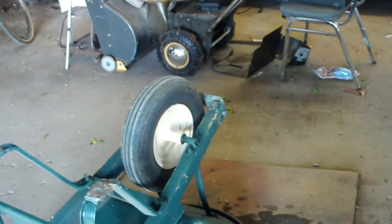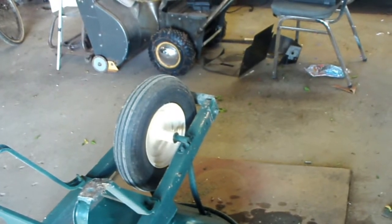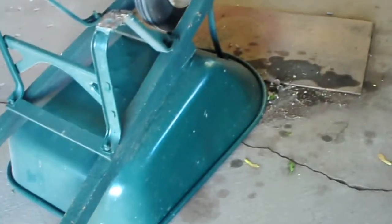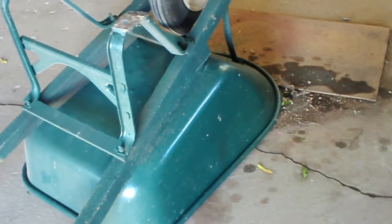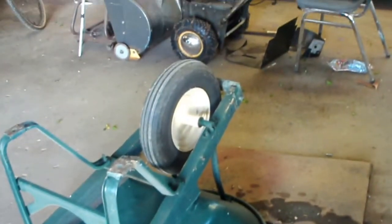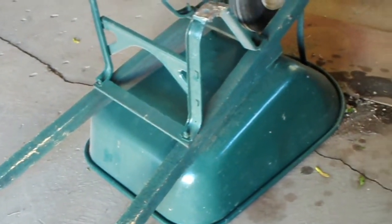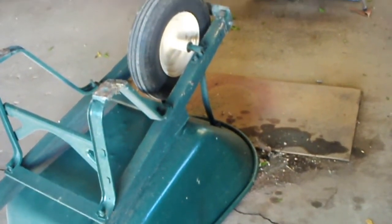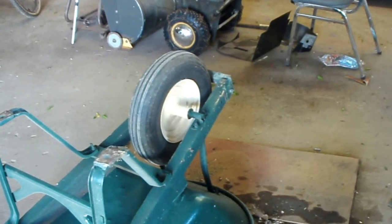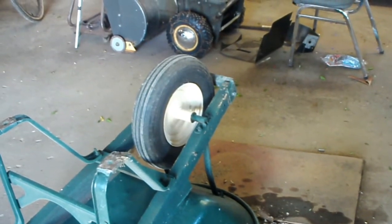So without further ado, what I want to do is take the single wheel off and put dual wheels on it. I was fighting with this — this is a full-size contractor's wheelbarrow. It's at least 40 years old. Looks pretty good, don't it? I painted it a couple of years ago; it used to be blue. Hauled a lot of cement in that back in the day. Filling it up with dirt, I can lift it as long as I keep the weight on the front wheel, but controlling that thing is another story.